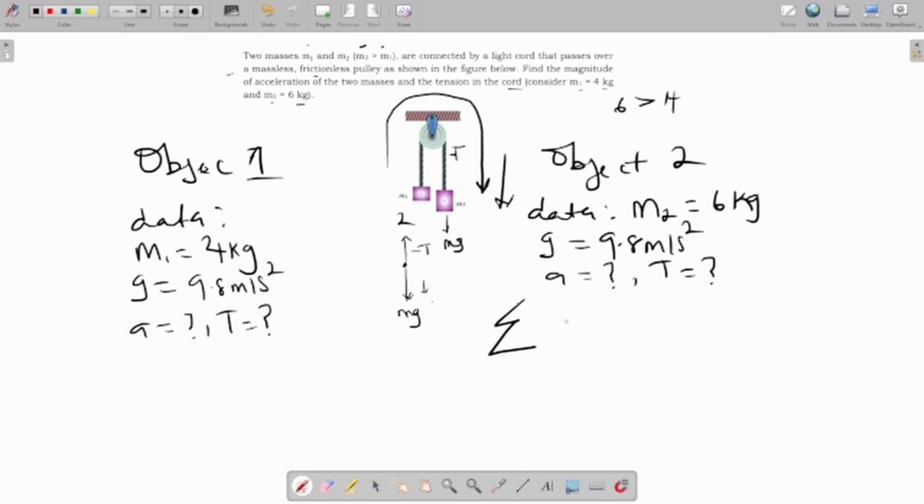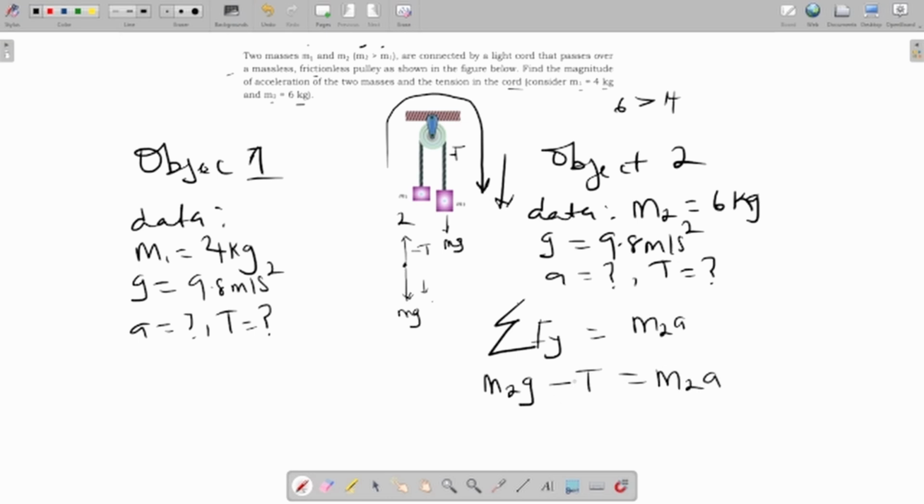So now let's create our equation. We say summation of forces in the y direction is equal to m2a. We're making this distinction because m1 and m2 do not have the same magnitude. They do not have the same value. So we make the distinction. This sigma notation here means summation of all forces in the y direction is equal to m2a. Now, what are the forces in the y direction? We've got the first force here, which is pointed downwards, which is mg. So we say m2g minus tension. So this m2 means mass 2 multiplied by gravity, minus tension, is equal to m2a.